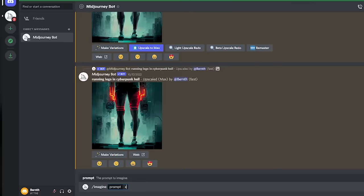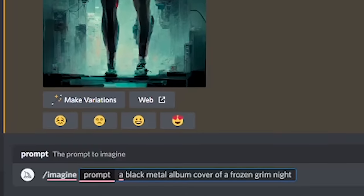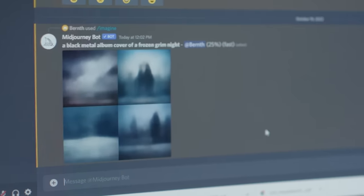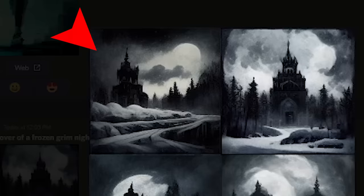One option would be just to say a black metal album cover. That's the safe option. Frozen Grim Night? A black metal album cover of a Frozen Grim Night. So you get a rough sketch at first. And I think this is already looking great. Better than anything that I could draw in 15 seconds. So which one of those should we go for? So the first. Probably the first.